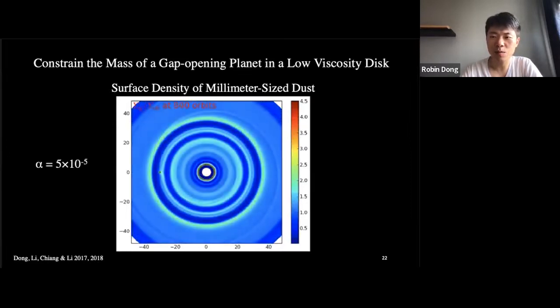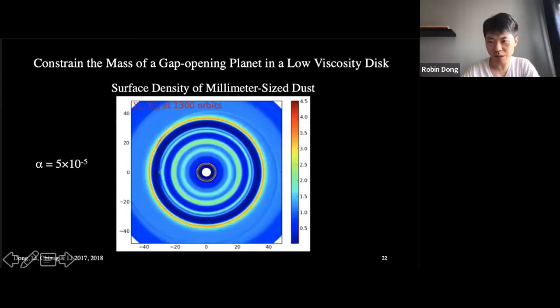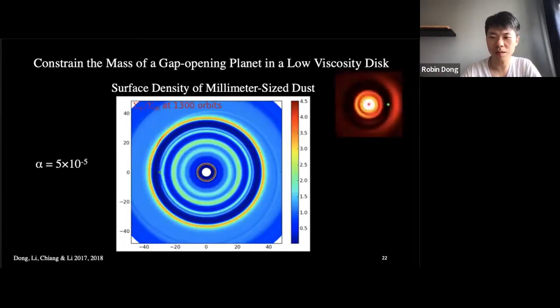We see the planet quickly excites a bunch of waves and opens a bunch of gaps. These gaps are opened due to the dissipation of density waves. This is different from the previous simulation we saw. In this case, we have a low viscosity environment. Therefore, the dissipation of every density wave leads to the opening of a gap. In the previous example, which had a much higher viscosity, all these density waves are dissipated due to viscous dissipation right at the place where they're excited. Therefore, in that case, one big gap is opened around the planet's orbit.